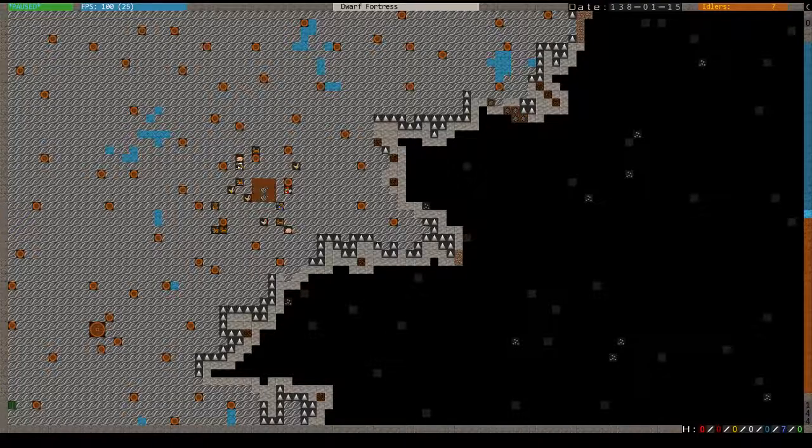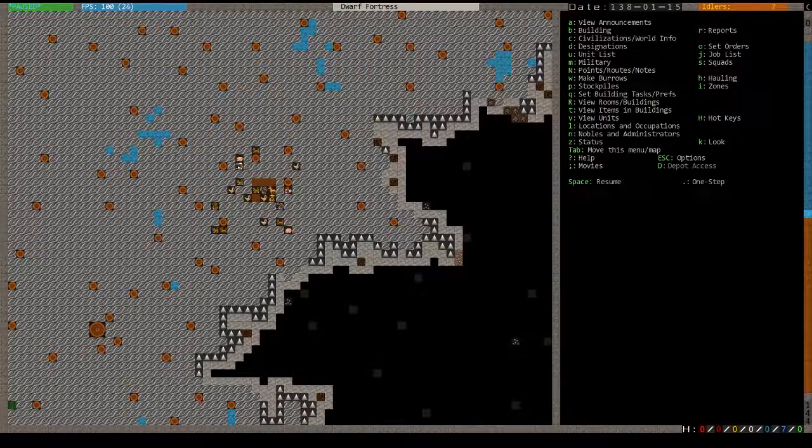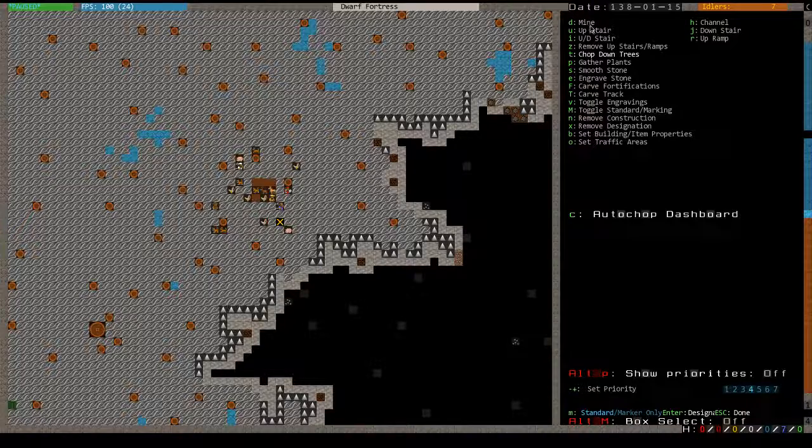So I know my friend in particular had asked me about digging, and I know a lot of people, I see that all the time. I can't even figure out how to dig a hole. And hey, I was one of those guys once too. So let's come back to our thing here, and we want to go into designate again. And you learn these very quickly, okay? You learn them very quickly. So we're going to hit D, and we want to mine.